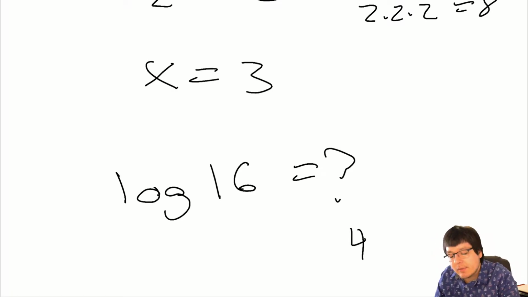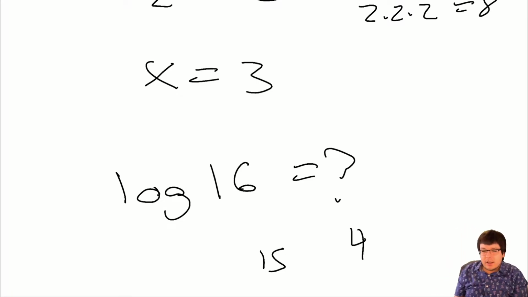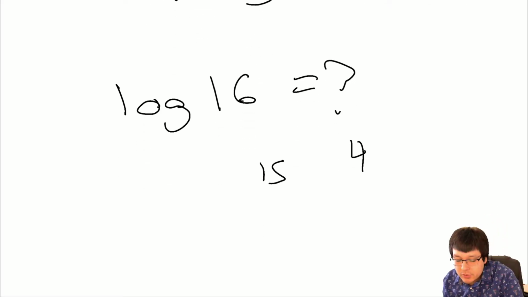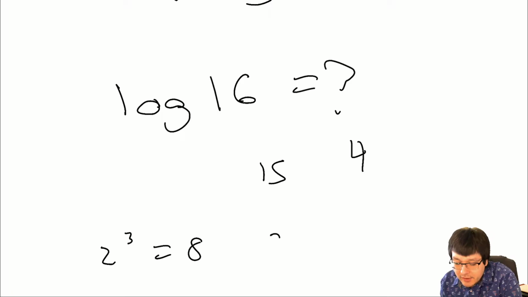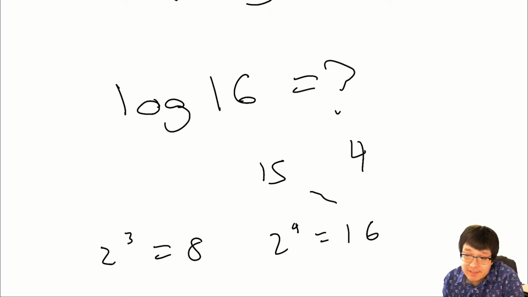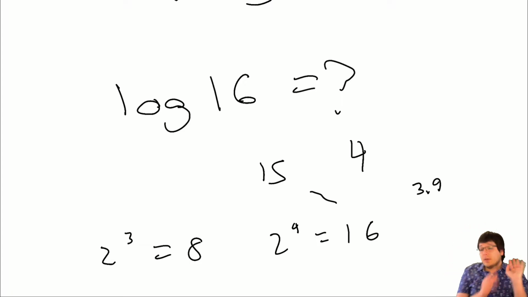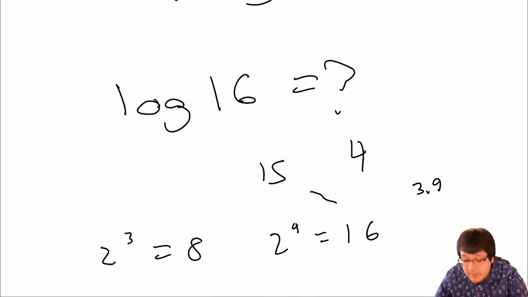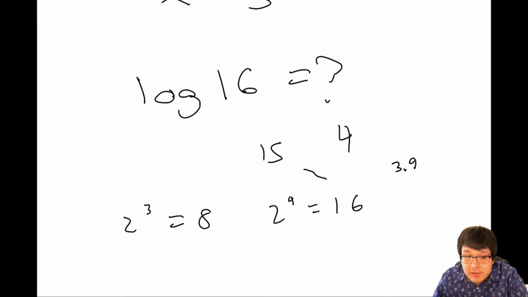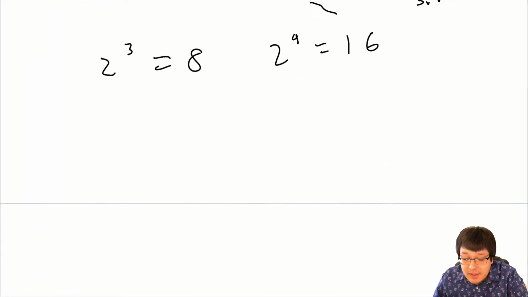Now, what happens if the number here was like 15? Well, there are some algorithms that you can use to figure this out by hand, but in this case, you just kind of guesstimate, because you know that 2 to the 3 is 8, and 2 to the 4 is 16, and since this is kind of close to 16 but less than 16, then this would be somewhere like 3.9 or something. But you can always go on Google and figure out what that is, or write a little program that solves it for you. Okay, so that's your logarithm review.